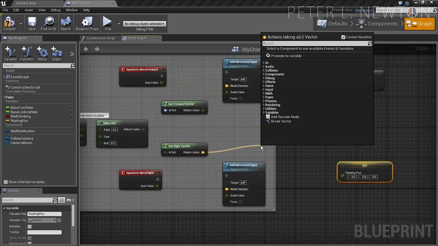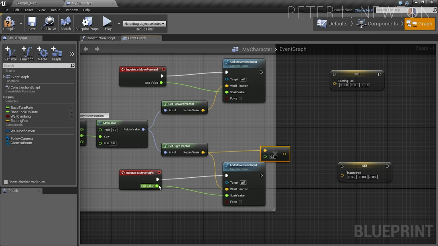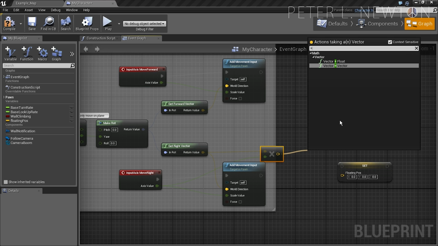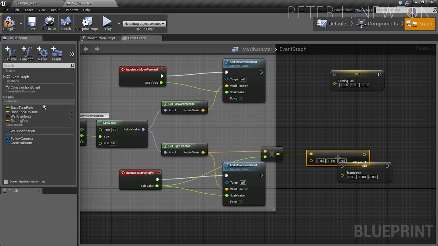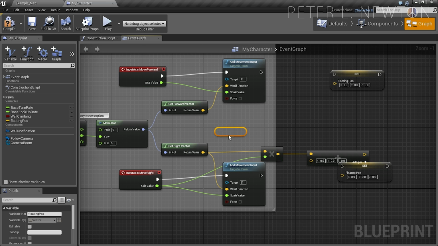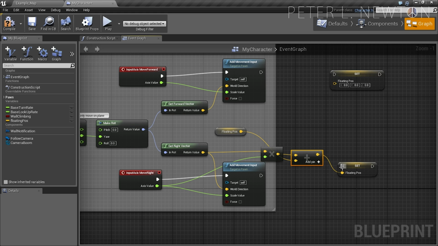actually add this. We're going to multiply this first by the axis, and then we're going to add this to the floating point, which is basically our location at this point, and to the floating point or floating position for the right axis.